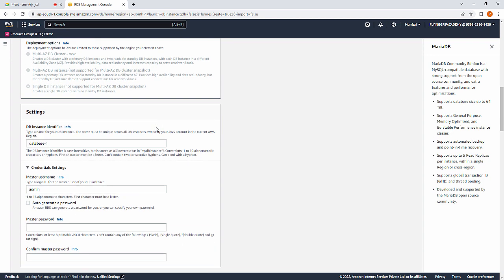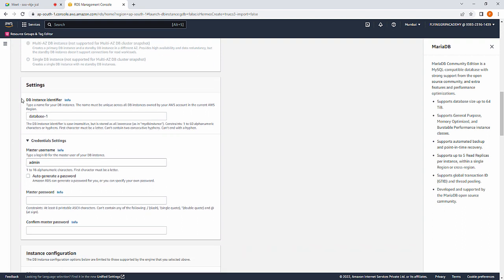So next it is having the settings. Here in the settings it is going to ask for the database identifier. You can type the name of your database, and here I am going to select database-1, which is given by default. And if you want to type GPR, there should not be any spaces, GPR-database-1.